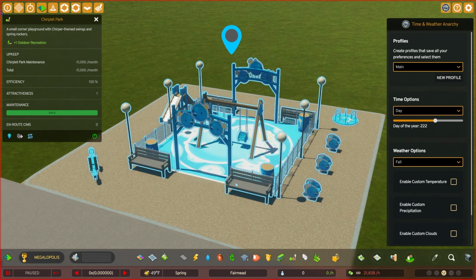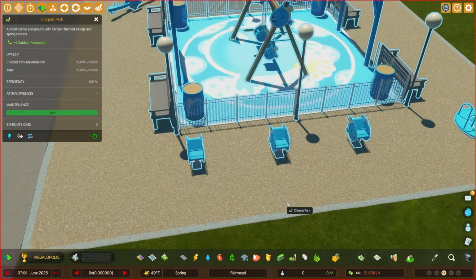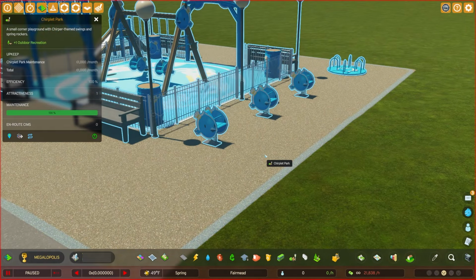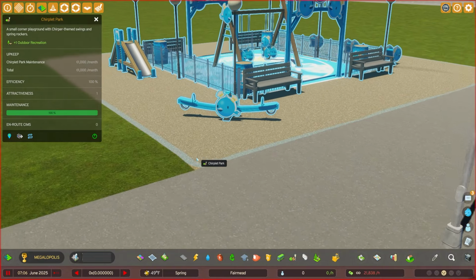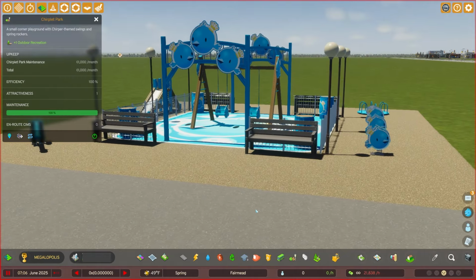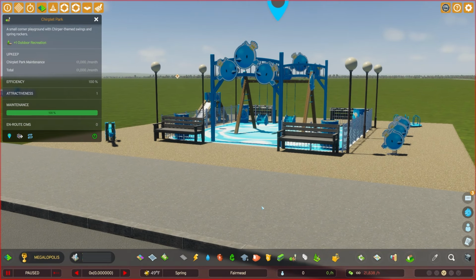Here we are. So this is the Chirplet Park. A small corner playground with chirper-themed swings and spring rockers. These little guys that the kids would bounce on. That's what those are called, spring rockers? I used to love those as a kid. So we got some chirper ones here, and then we also got what looks like a seesaw over here. We got a slide, and then we obviously have the swings here. This is a cute little chirper park. Definitely something for the birthday and to just fit on brand with City Skylines.